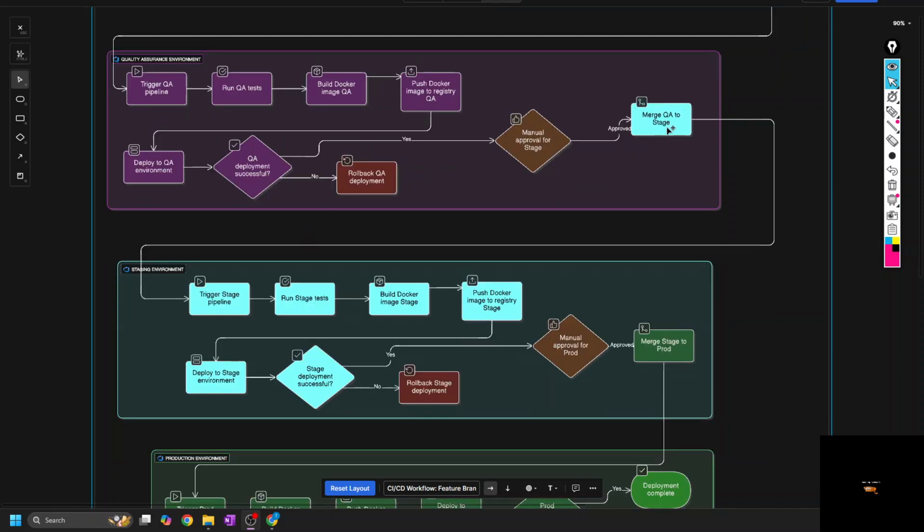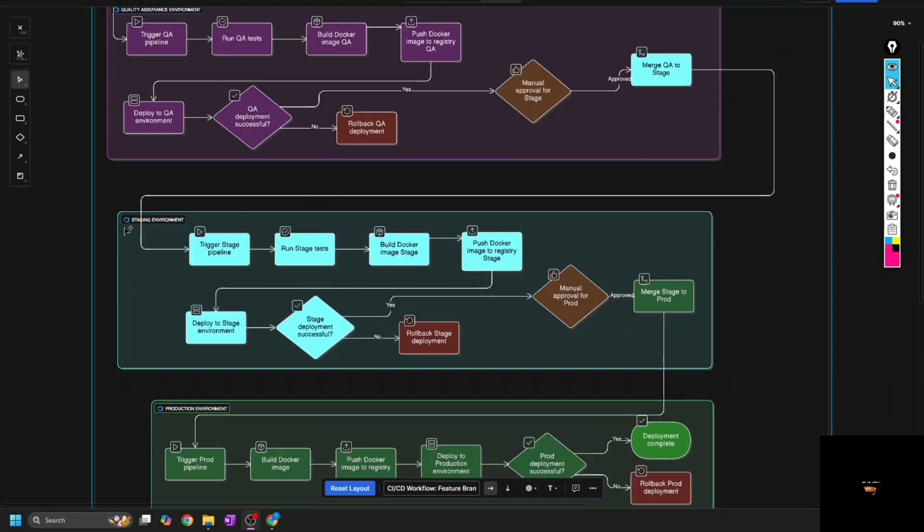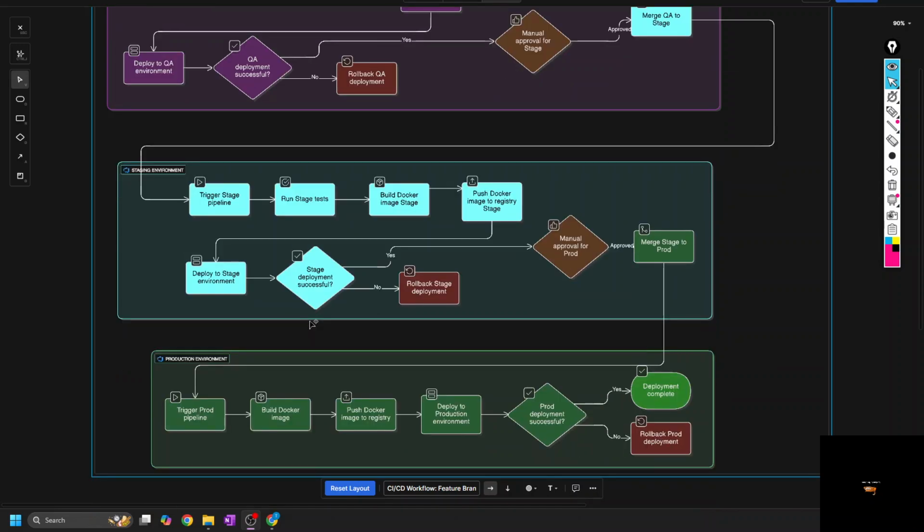After the QA changes are merged into stage, the CI/CD pipeline will trigger automatically again. It will run the test cases again, build the Docker image, push into ACR, and then do the deployment on the AKS cluster. And again, on the stage environment, external stakeholders or clients do the testing before the final approval to deploy on the prod environment. So this is a very important environment.